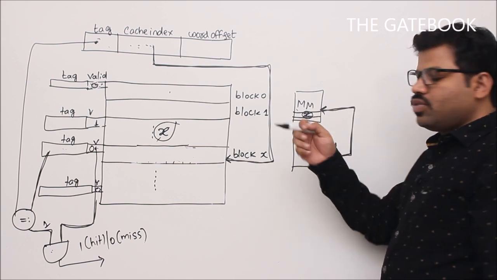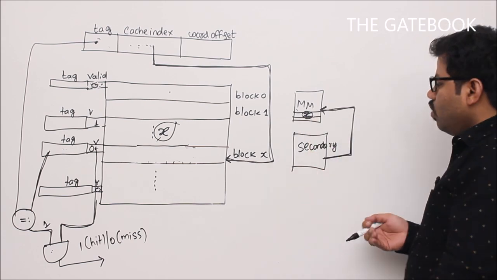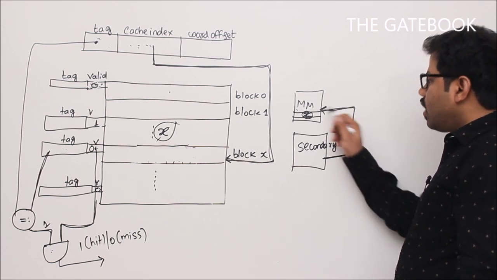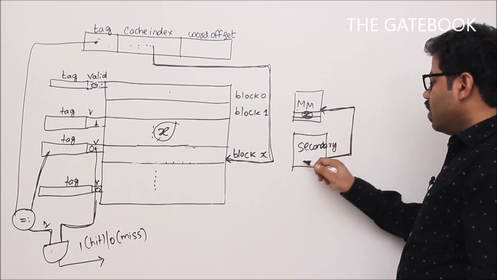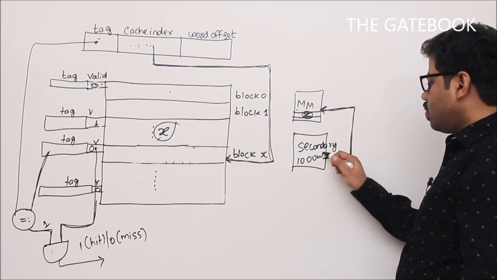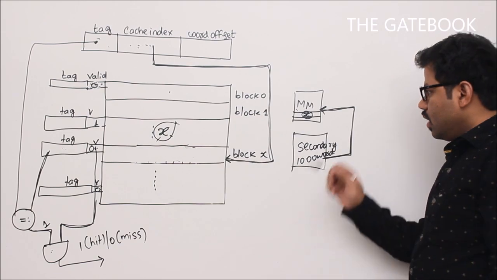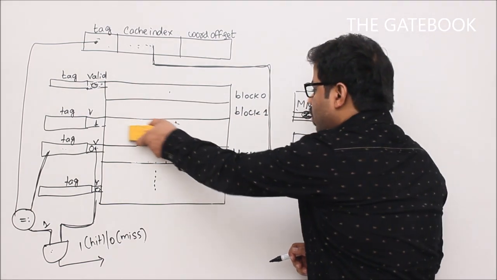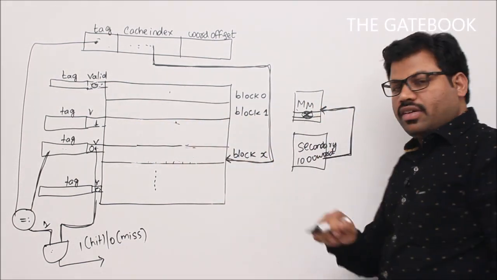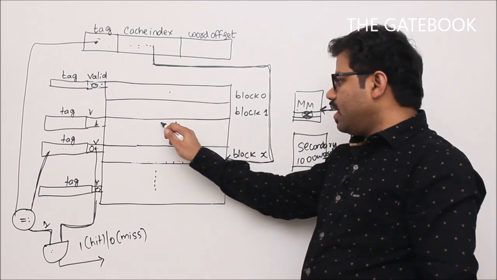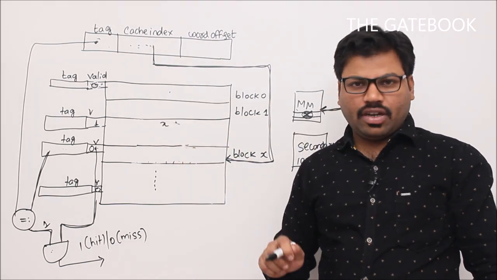Out of that, X is one word, okay? So maybe bulk, generally we do bulk transfers. Maybe you are transferring some 1000 words. Out of them, your word X is one of them. Then at that time, what happens, you see? Then this X will be modified. But already X is present in the cache, then that also should be modified.